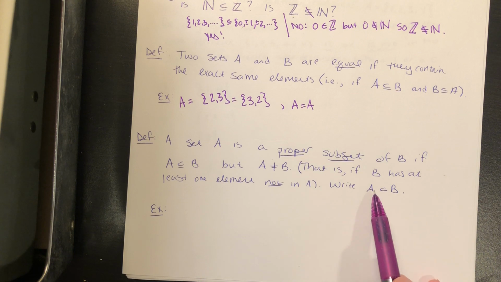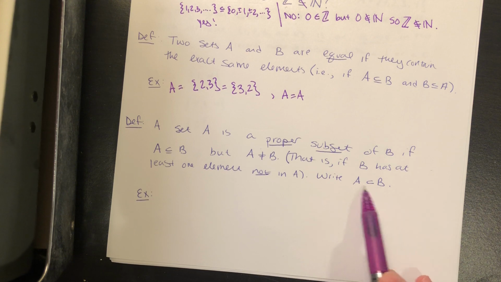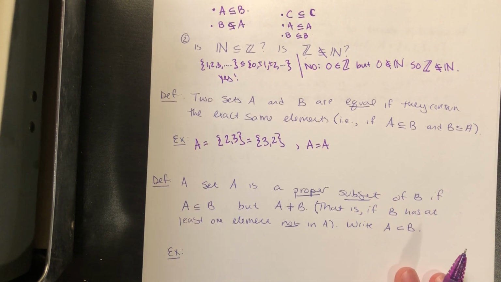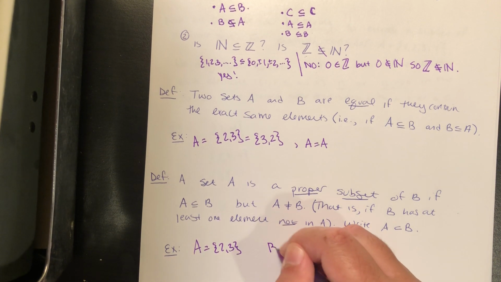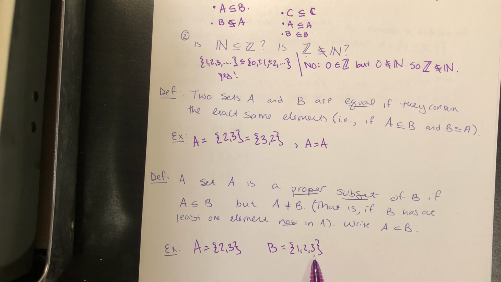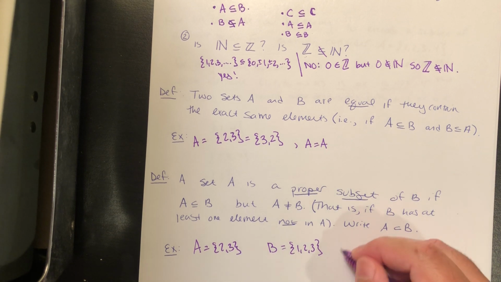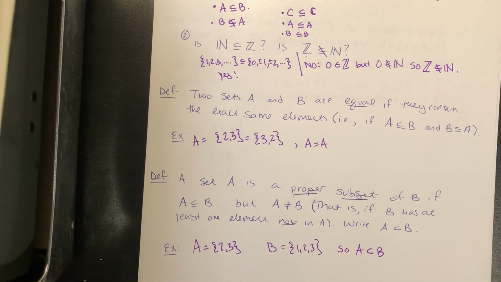And in that case, we would write that A is a proper subset of B using this notation here. We take away the line underneath. It's sort of like a strictly less than symbol, except it's a strict subset symbol. So from that example up above, where we had that A was 2, 3, and B was 1, 2, 3, it's true that A is a subset of B, but it's also true that they're not equal. B has an element, namely the element 1, that's not in A. So A is a proper subset of B. Anytime you're a proper subset, you're automatically going to be just a regular subset. But the converse of that is not necessarily true.